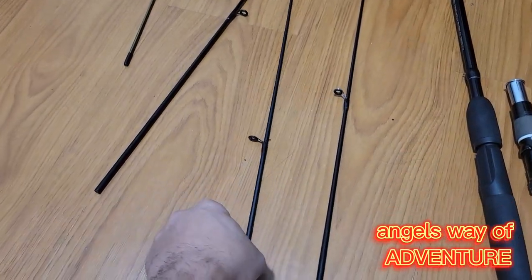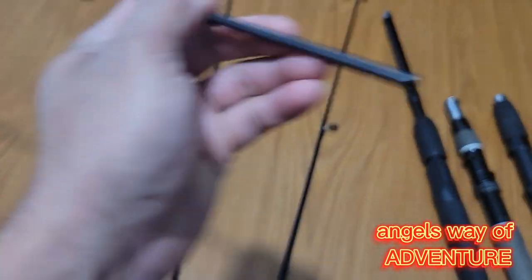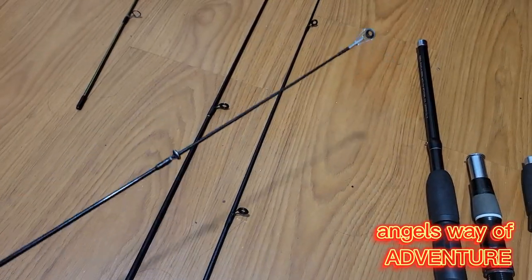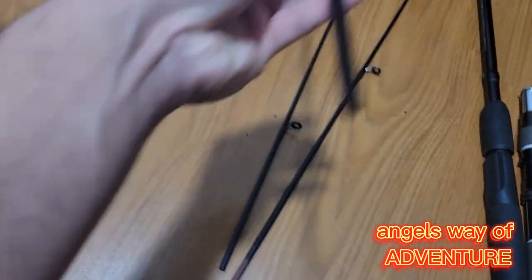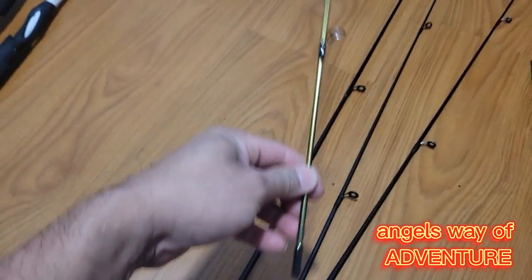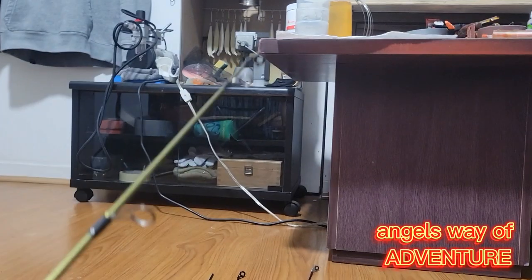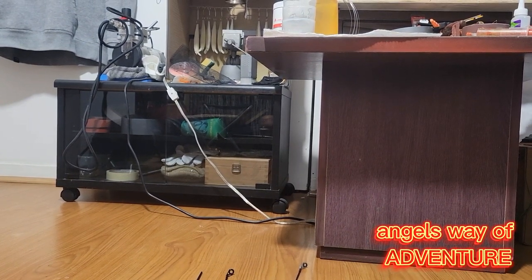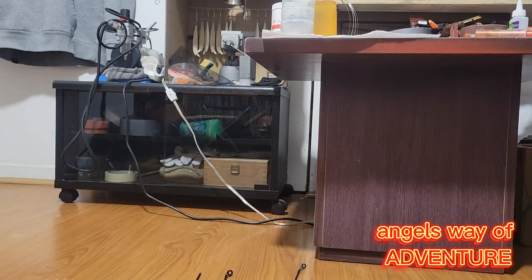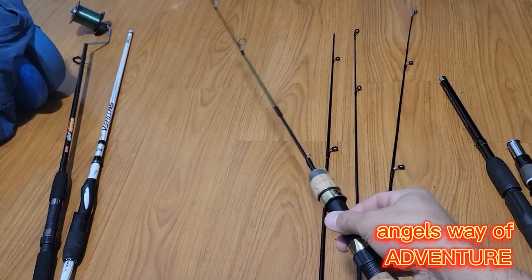This tip of the rod, I found it in the river too when I was diving, and it seems okay. They just lost it in there, and the tip was okay. And the guide too, like this one. But this one doesn't have any tip, but I don't worry about it. And I found this one. It is suitable for my old fishing rod. I'm just gonna attach it in here. Now I got one. That's a pretty simple fix.